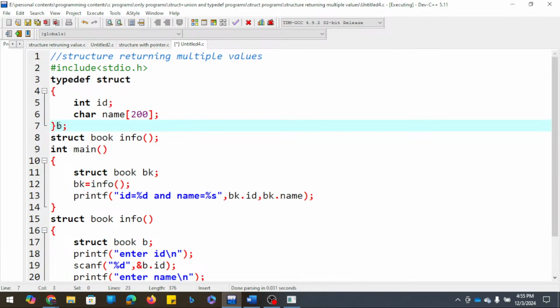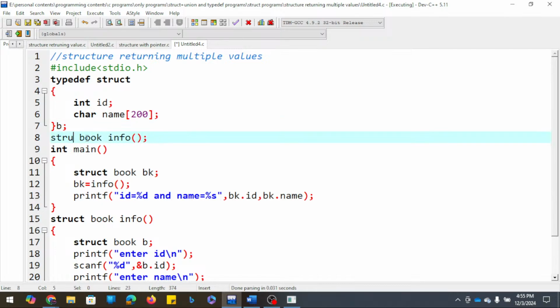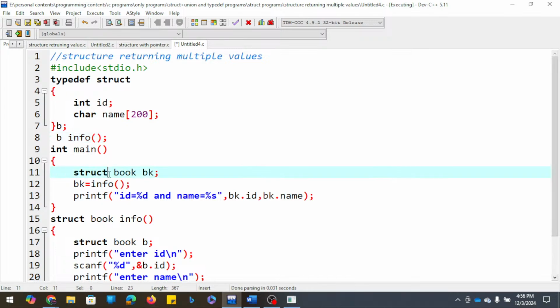Suppose that is b. Now this b becomes a structure. Now struct is not needed, so only b is needed. So it becomes a function. Similarly, we can also write b bk. Here also the same.